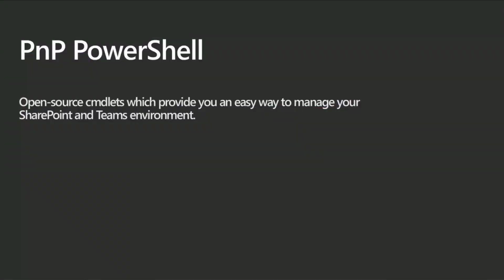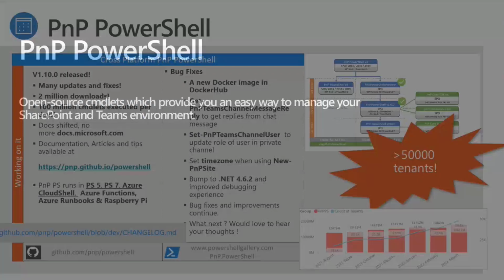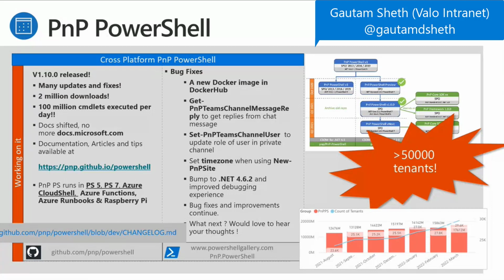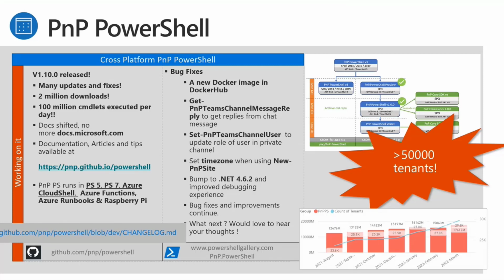Awesome. Thank you. Now we'll turn it over to PowerShell, and Gautam will cover this. Thanks, David. On the PowerShell side of the house, we released a new Docker image. This Docker image is also published to Docker Hub, so you can just pull that image and use that in your own Docker.